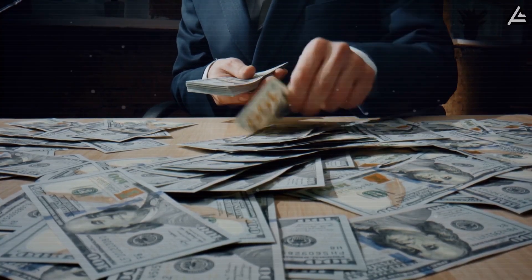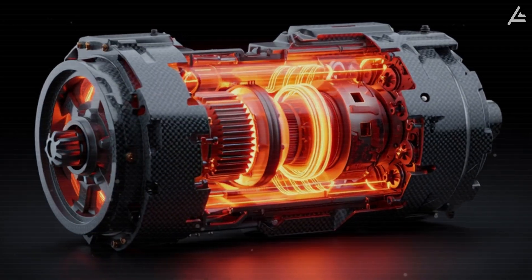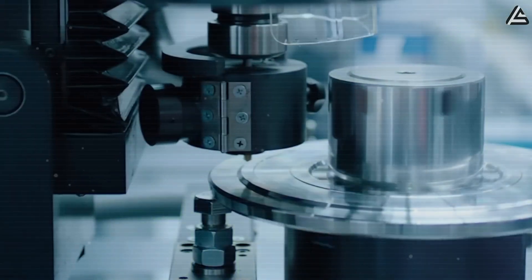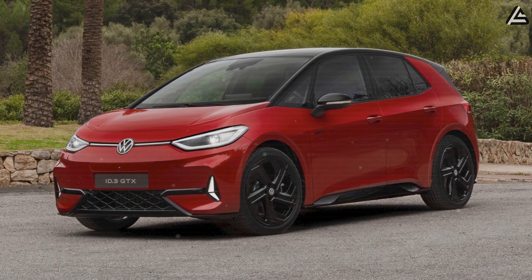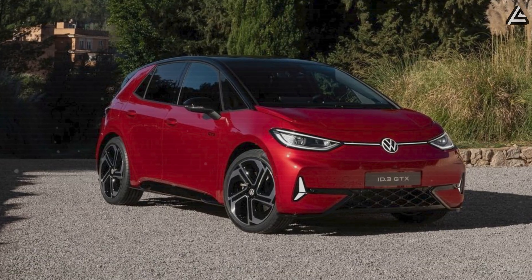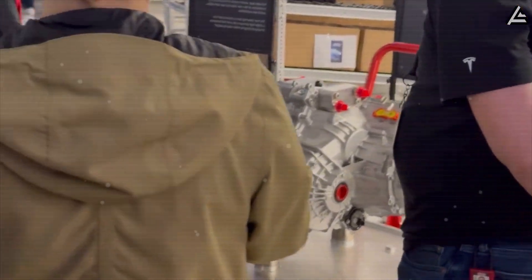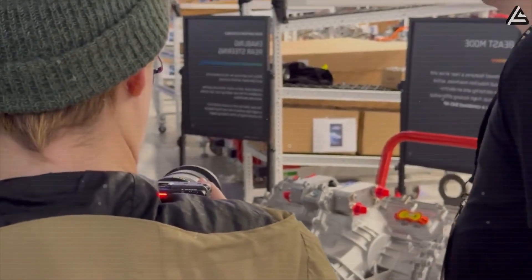Finally, the cost advantage. The old motor cost Tesla roughly $2,000 per unit. This new carbon-wrapped process brings that down to about $1,200 — saving 40% in production costs. That's what keeps the Model 2's price under $25,000, while competitors like the VW ID.3 cross $35,000 with less efficient motors that burn 25% more energy in city traffic. For most owners, those savings can offset the entire cost difference in under 18 months, thanks to 60% fewer repair costs over time.